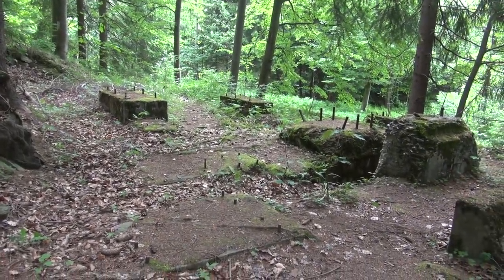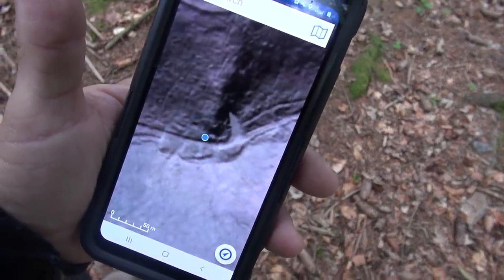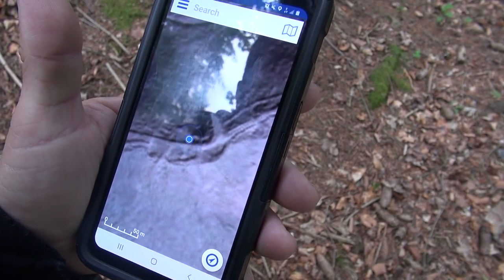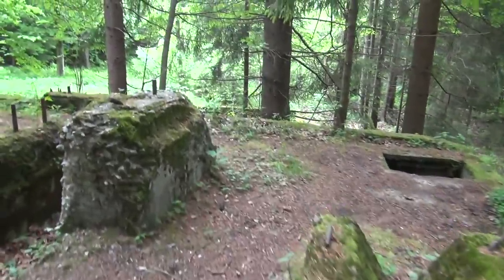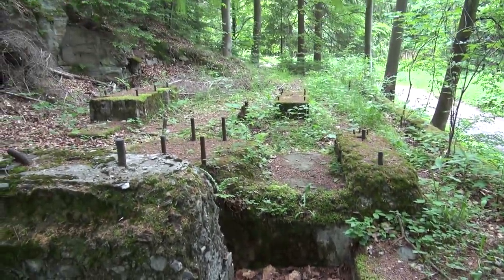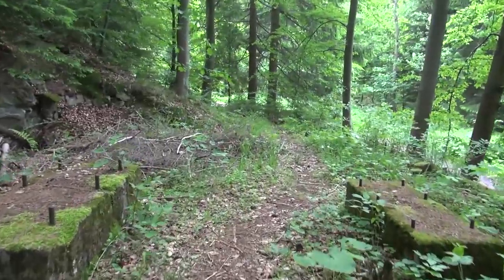Look at the map here. These two big square blocks are pretty much flat on top and don't really stand out. They don't really get picked up by LIDAR. But I'm right around the corner from a tunnel entrance, which would make sense for why you'd put all this machinery right there. I'm a little surprised that there's an underground to this platform. I thought this would pretty much just be a firm platform.